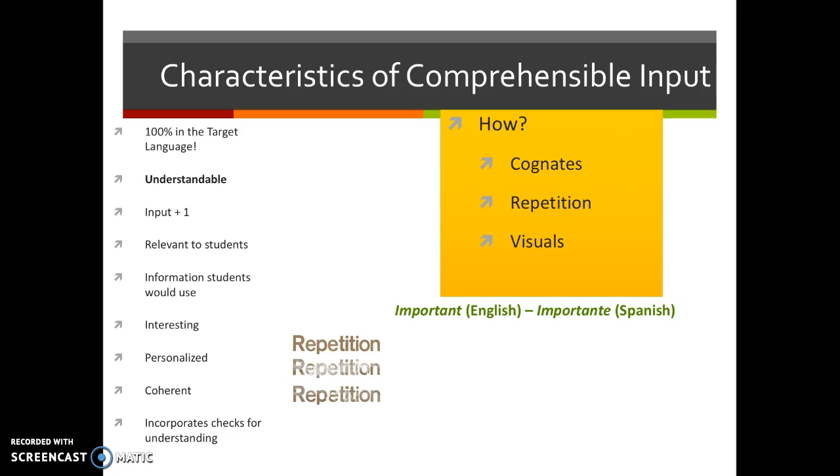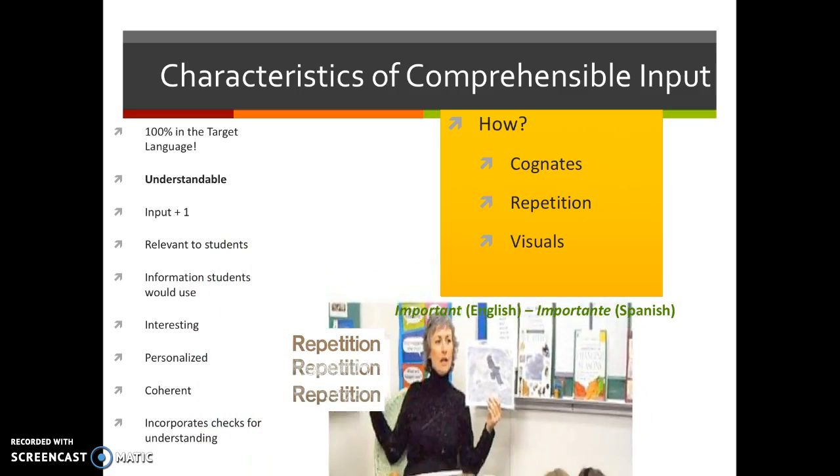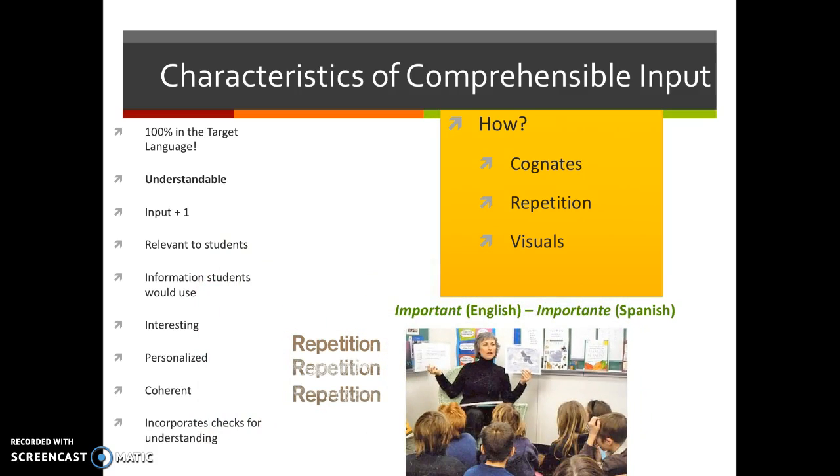When students can connect a new vocabulary word to a picture, they will remember it quicker rather than having to connect the word in the target language to the word in their native language, and then finally to the image produced in their mind. With visuals, you eliminate the middle step of translation in the process from language to meaning.